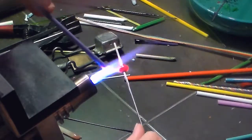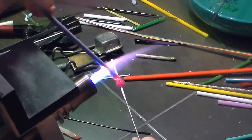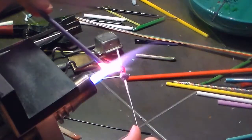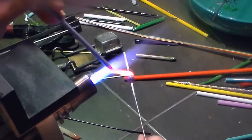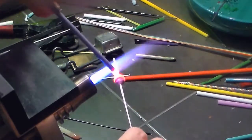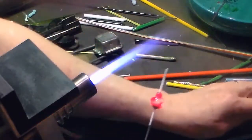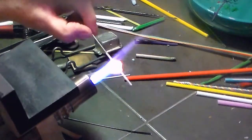So I need to get a long footprint. I just make it fatter on one side than the other. And so I want to make a cone shape basically. And this is how I start to make my teardrop. And my rod was cracking there. That's why it kind of looks so lumpy. So it was cracking apart. So I just got a big mass of glass there. It's all messy, but I'll straighten it out.